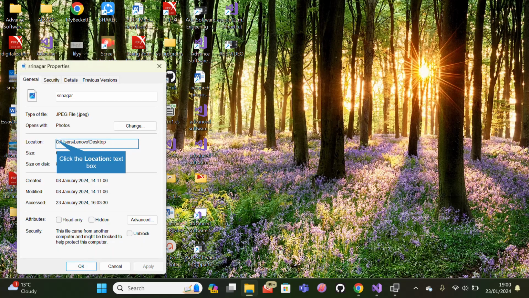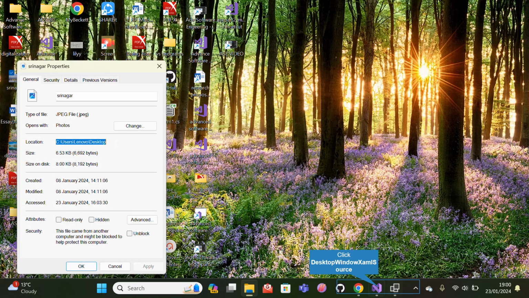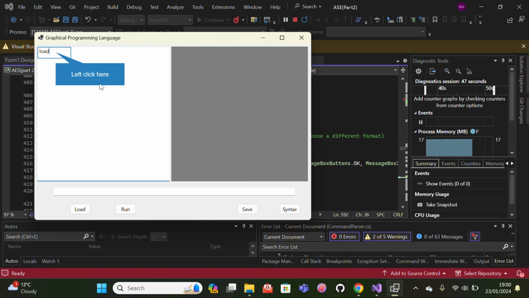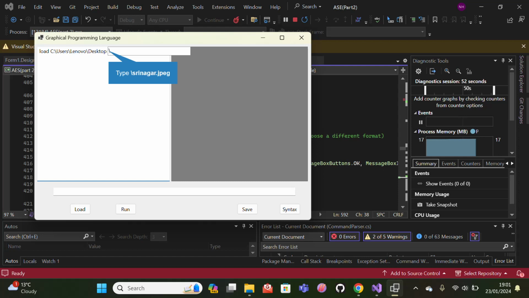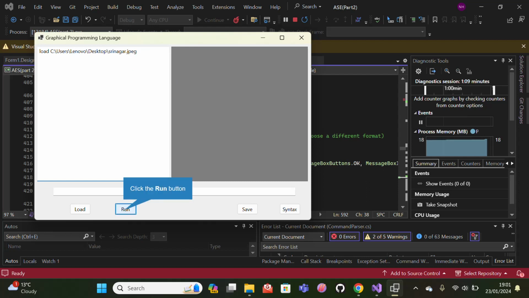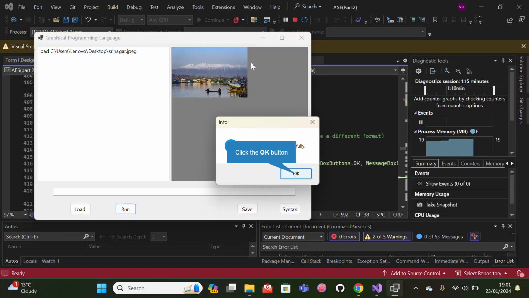I need to copy the location, and after that the name of the file and the format. It will load the image here on the display area.